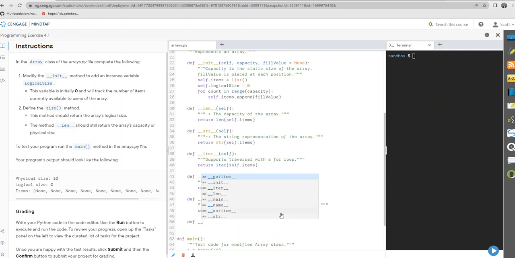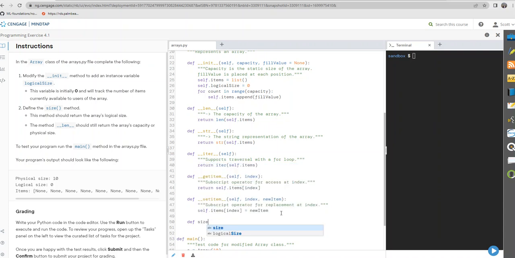Now, this isn't going to be a built-in. This is going to be one that's going to be called. I'm going to have to pass itself. And we need the colon to say that we are done with that declaration. So we've got our size method.